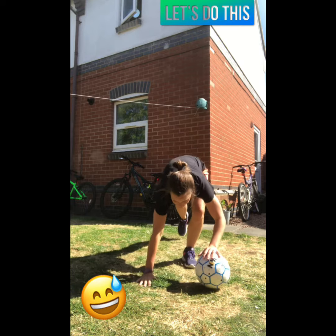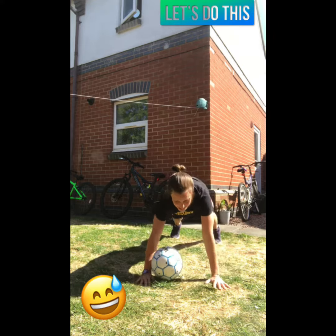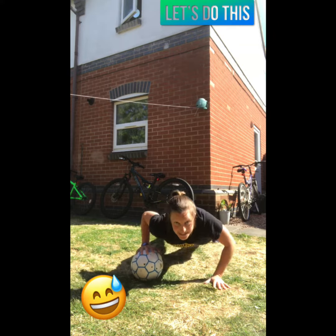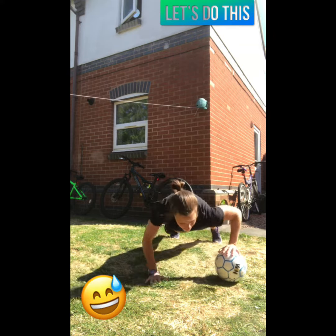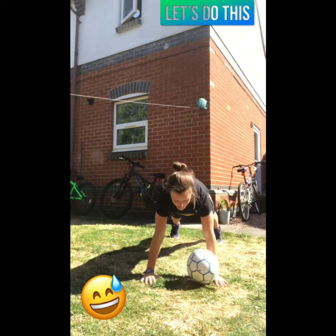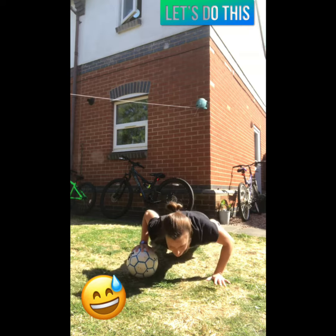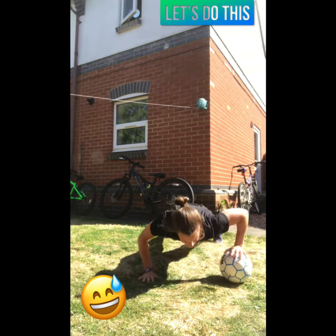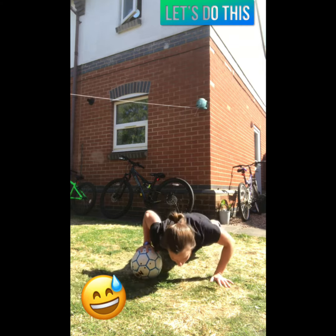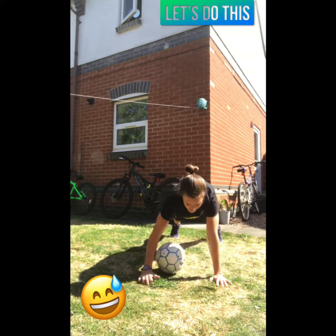From here let's get the arms working — go down into a press-up position, press through the ball, pass it across your body and down to the other side. Rolling the ball through, under the body and down for the press-up. Straight down, pass across. Last four — one... if you want to do this one on your knees you can, it's a little bit nicer. Let's get the last one in.